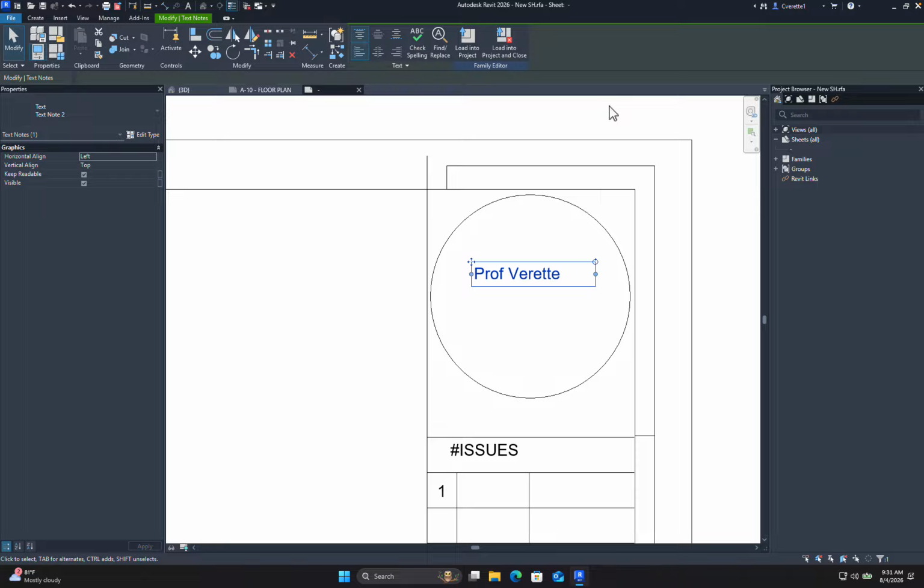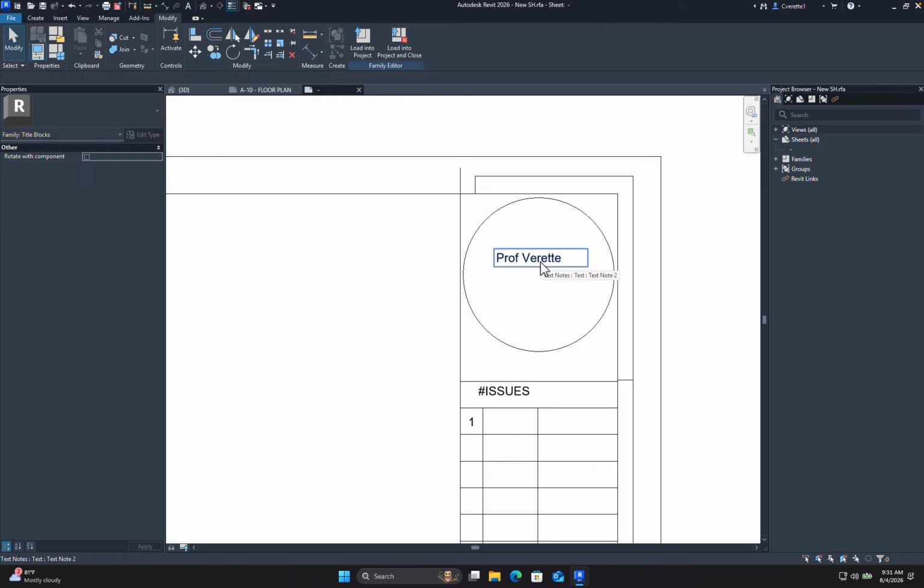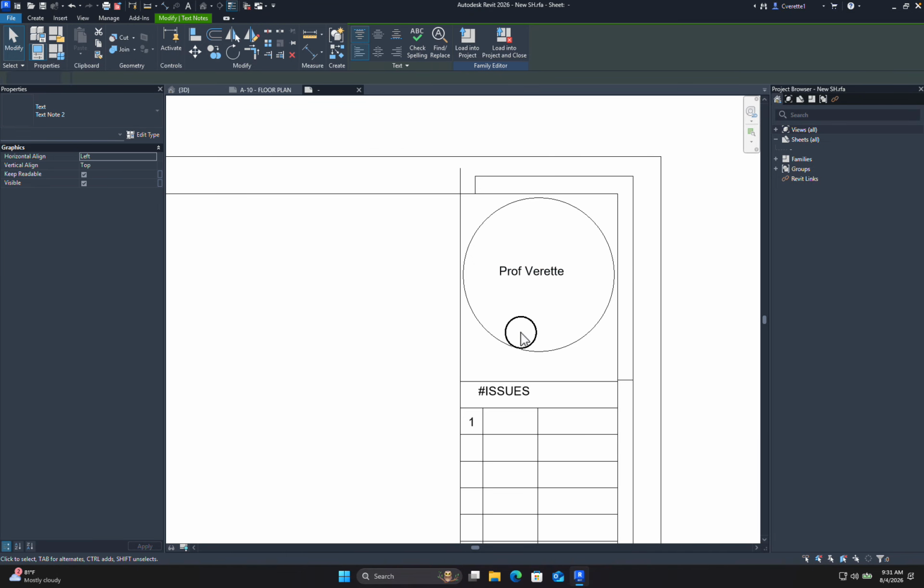That's really useful because if I have a project that has 100 sheets, I don't want to sit there and change 100 sheets like I would in AutoCAD or Rhino. It is a parametric program, and what that means is essentially everything's connected to some sort of parameter. And that could be a very simple parameter or a very complex one. You could actually make parameters in this program, but it's a pretty intense program to say the least.